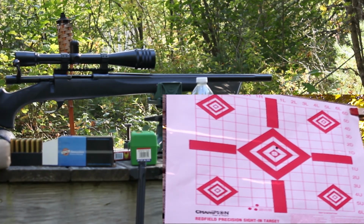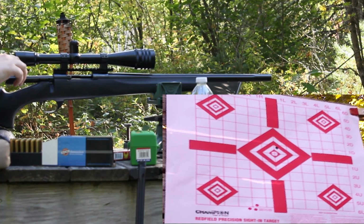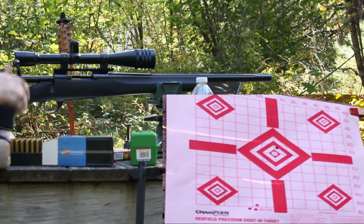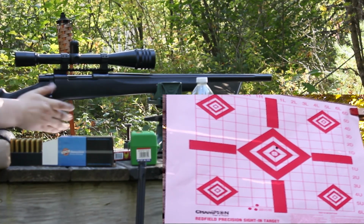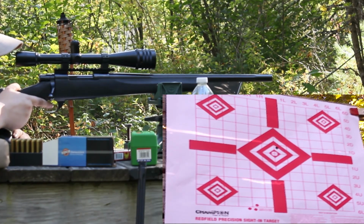This Black Hills is pretty good stuff. It is match ammo, but it is remanufactured match ammo, so that's why I kind of questioned it a little bit. I've never shot remanufactured before.